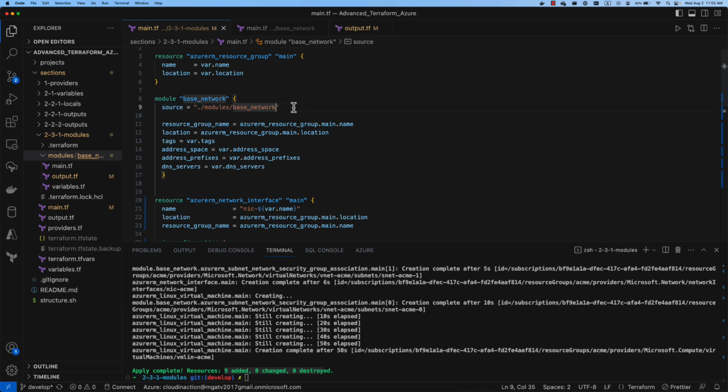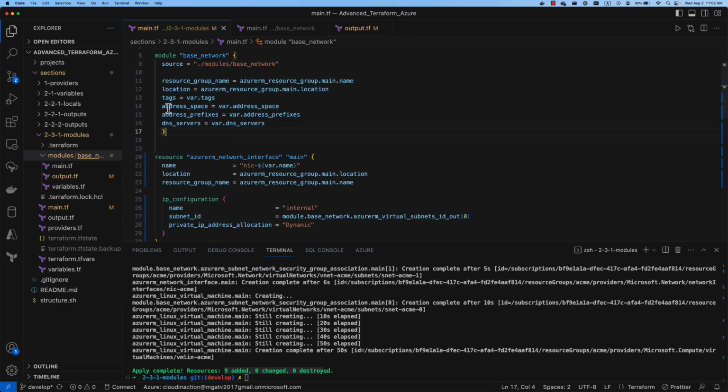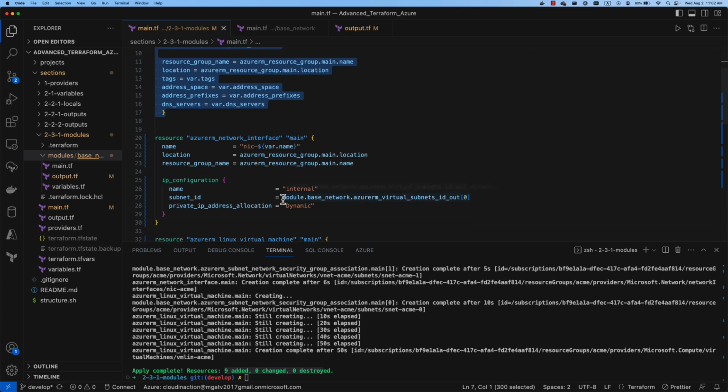Once you specify the source, you need to pass all parameters related to this module. A module can also refer to another module, and another module. It's possible but not recommended because it's hard to read and understand what's going on. You create the module, and then you can refer to it based on the outputs from that module.